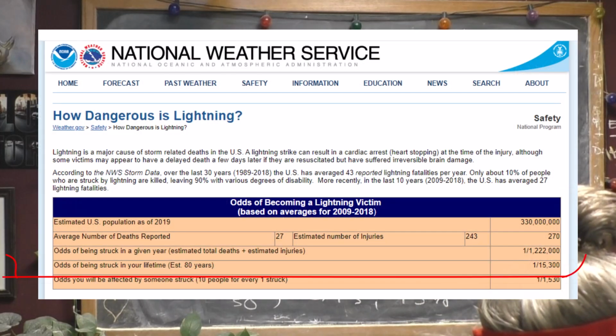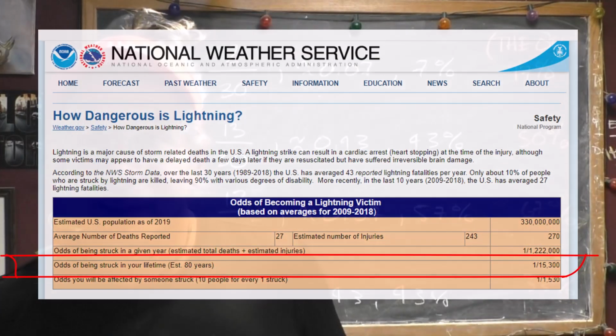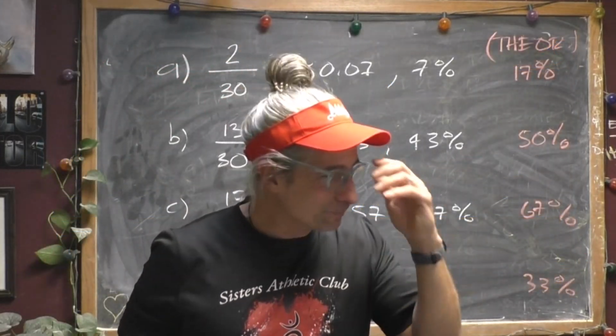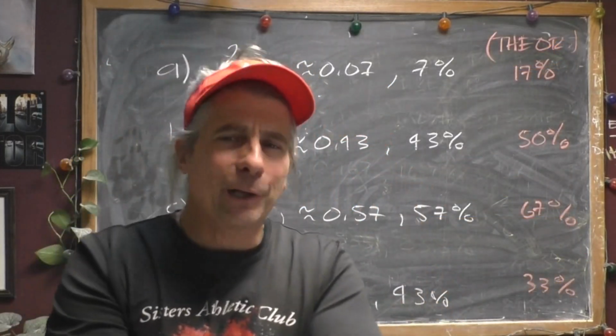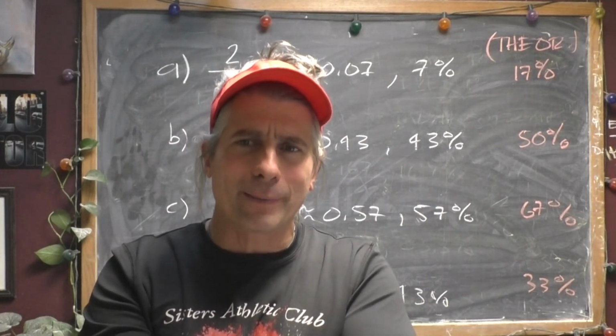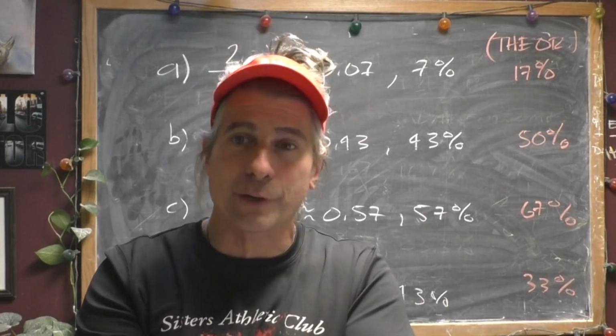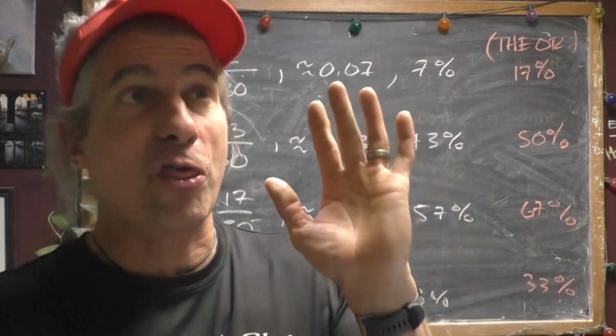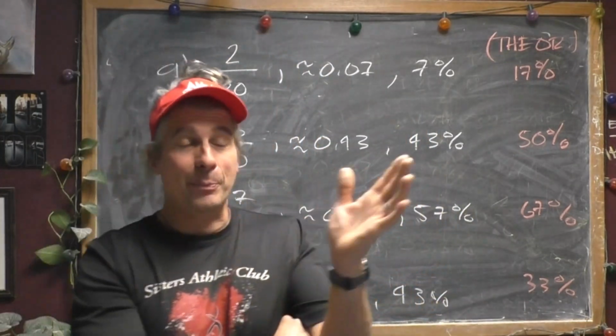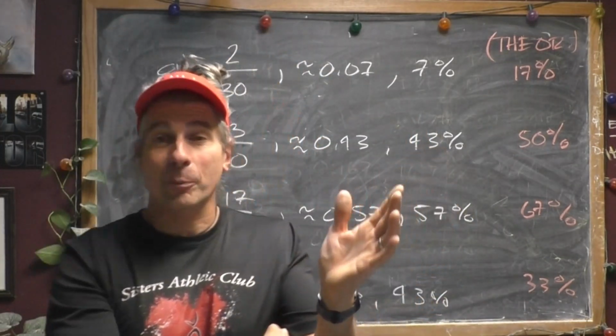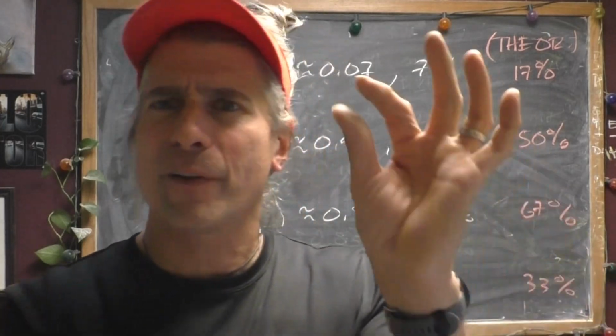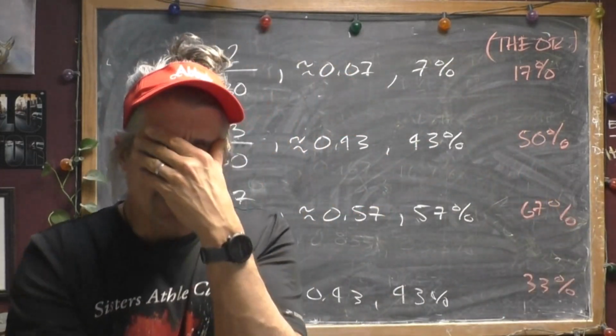They actually have a website on lightning strike stats. So I tried to, how the hell do you come up with a probability of getting struck by lightning of 1 in 15,300? That is definitely not 50-50. Thank God. Half the people in the U.S. shouldn't be getting struck by lightning during the course of their lifetime. It should be a very rare event. That's a pretty rare event. So how do they get that number?